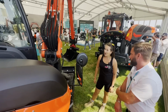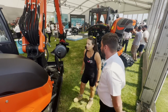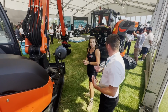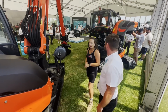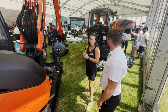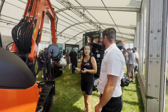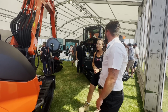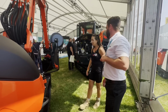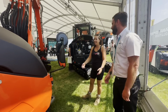It'd be interesting to hear how quiet it is because, as I said, the Dash 4 is quite noisy in the cab. It's one of the few grumbles that we had. So we've just addressed each grumble. I actually thought it was something wrong with our own machine, and we had the fitters out to have a look at it, and then somebody else had the same. We realised it was actually just the machine. It's not bad, it's just that you can't really have that side window open, or it is really loud. Obviously this is the UK, so we crank the aircon up and open the windows, don't we? That's what we do.